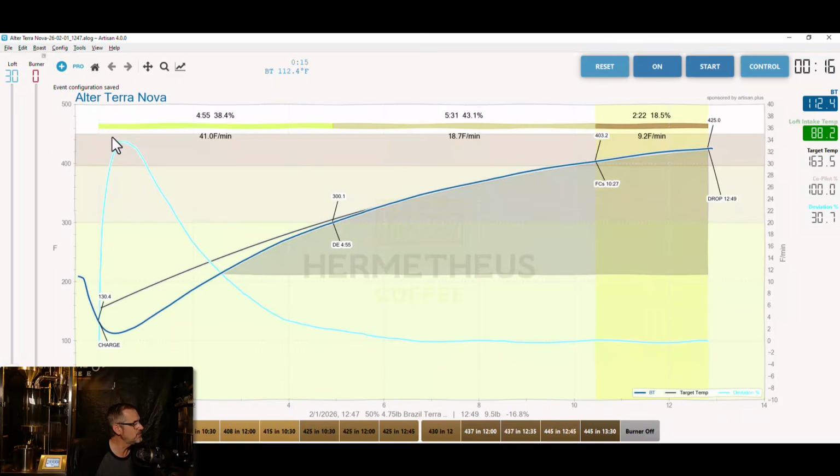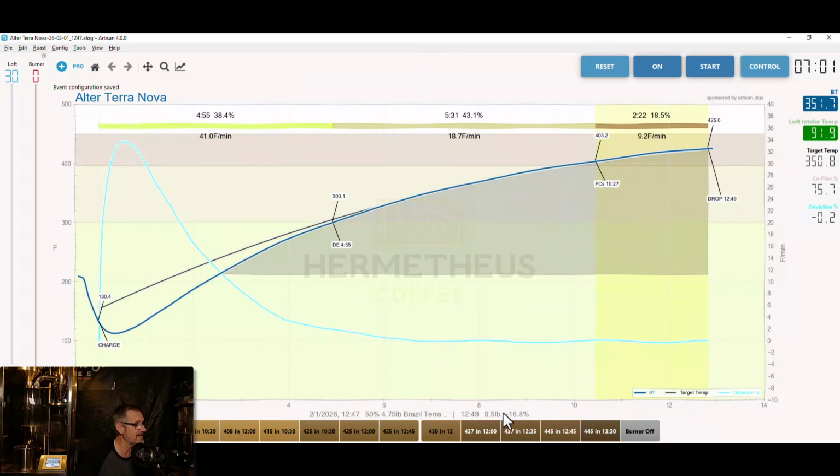That's what we are trying to track here. And now this new blue line that we've introduced shows the percent of deviation that my bean temperature has. It's this blue line right down here from my background profile. So at the beginning of the roast, like every roast, we're not on the background profile. My goal is to be on the background profile by dry end. I missed it a little bit on this one.